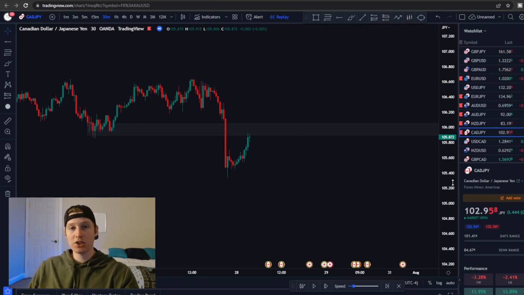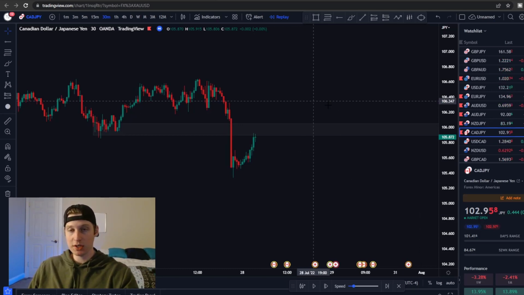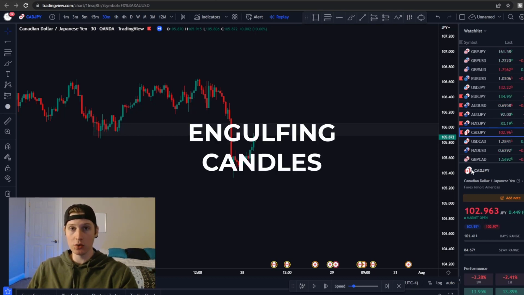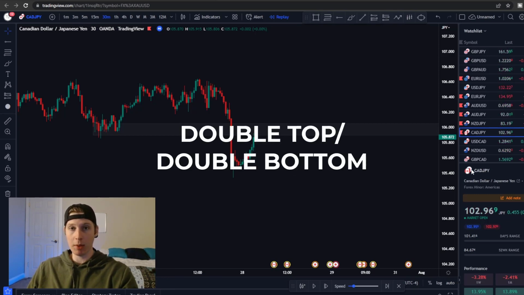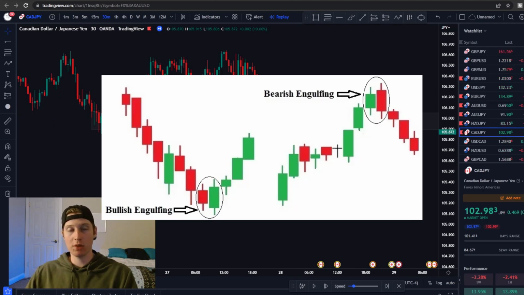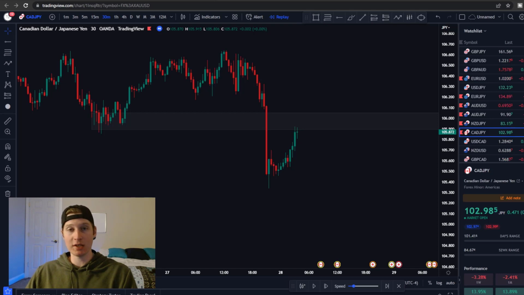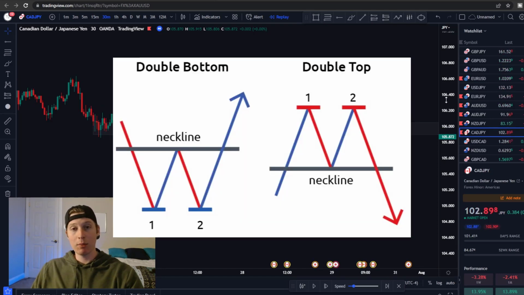So this is when I actually drop it down to the 30-minute time frame and start looking for my valid entries. And really, my two main valid entry confirmations are engulfing candles and double top / double bottom patterns. Engulfing candles are an extremely high probability sign of reversal in the market, which is why I use them as a confirmation for entry when they're happening off of one of my valid levels. And a double top or a double bottom pattern is when you have two equal highs or two equal lows that are rejecting off of a level of support or resistance.